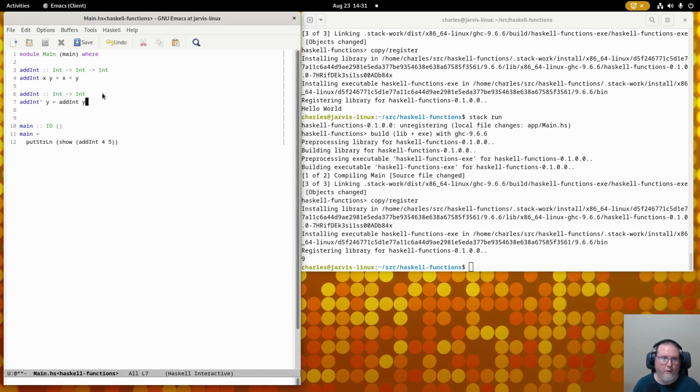Sorry, y, to keep up with my nomenclature here. We should still have x and y. I don't know, this is 6. So if addInt, or regular addInt, it just adds. And then it's conceptually going to evaluate into a function which is addInt 6 partially applied, right? If we do addInt 6, that's going to accept the y argument and then return an integer.